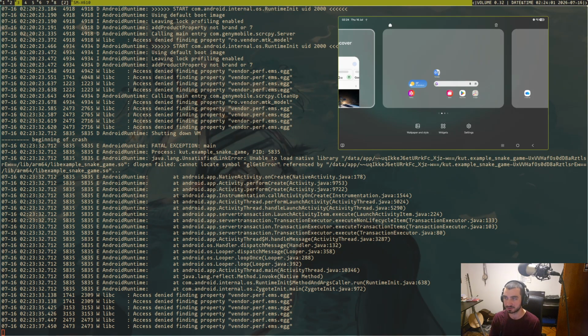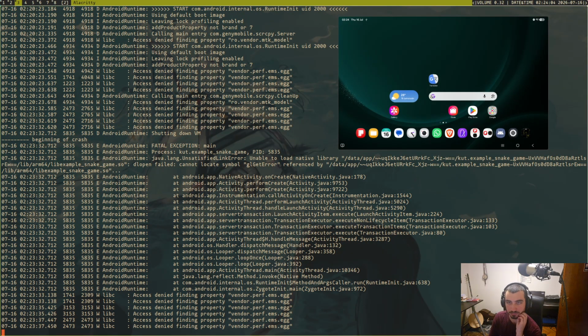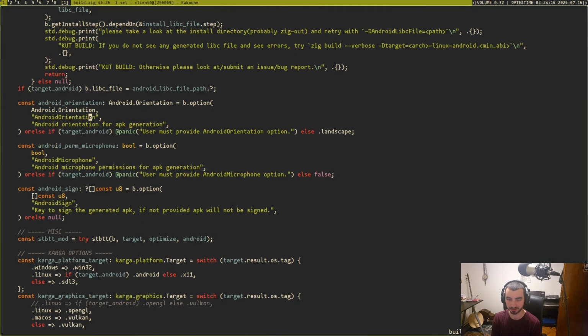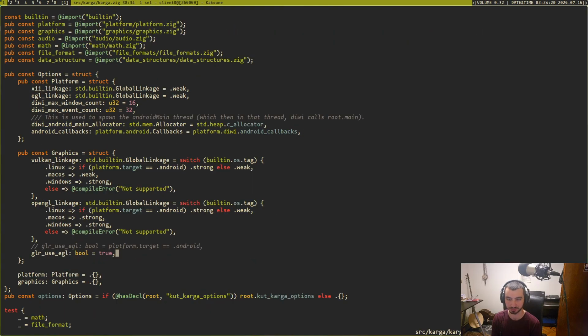Okay, why did it crash? Cannot locate symbol glGetError. dlopen failed. Okay, why are you trying to dlopen that though? In Android. I thought I made it not work like that.